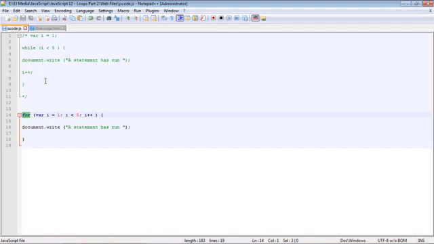Now you may say, well, wait a minute, this is pretty easy to read here, but what if we had 50 lines of code here? And now you have to go find where the incrementer is. So I think you guys get my point.